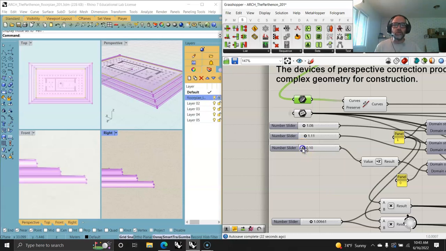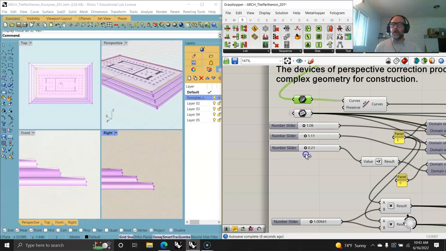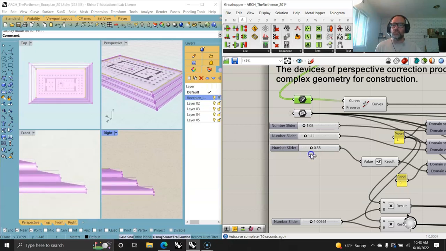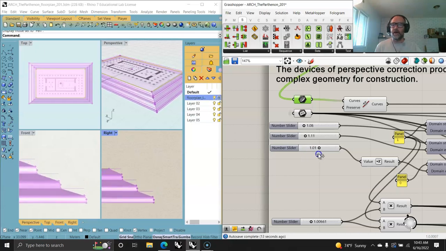The other thing you can do is scale those steps up and down, so you see you get the bevel on the steps going steeper and tilted towards the center more. Keep in mind that the front and right are parallel, so you're seeing that steeper step. It doesn't have to be that grand, but I'll exaggerate things right now in the right.